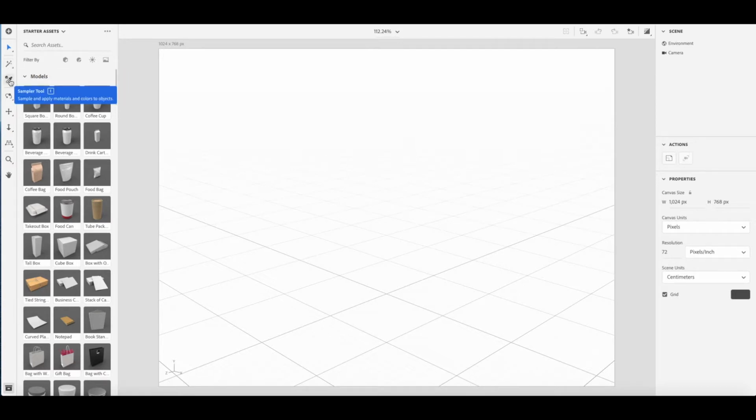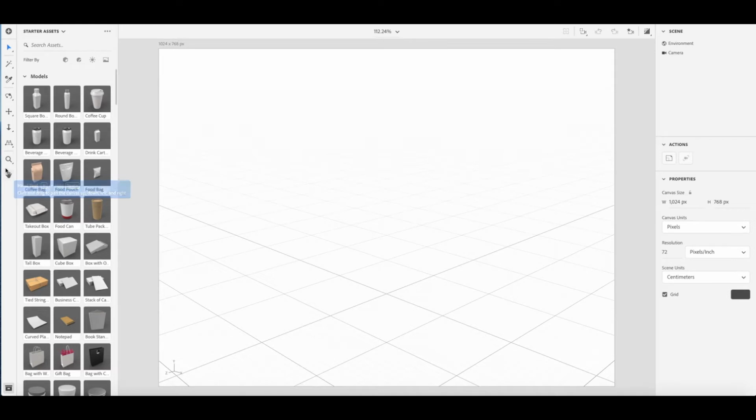So if you've got several objects which you're working on at the same time, you can sample colours and graphics from one object to another object. The four below that are all camera tools, so we'll go through those in a second. And then onto the Zoom tool where you can zoom in on an object, and the Hand tool where you can move it around. These are sort of familiar to anyone who's used Adobe, as they're in all the different programs.